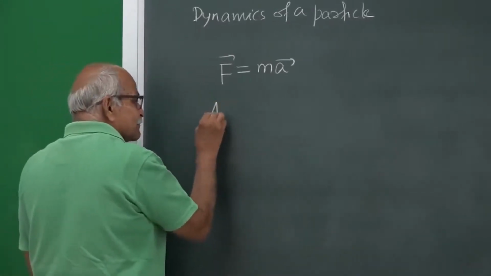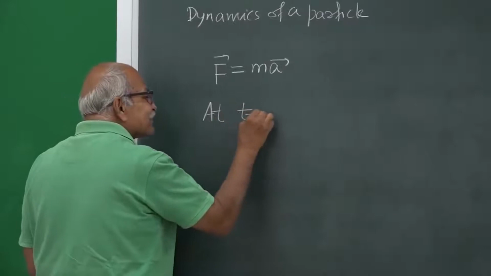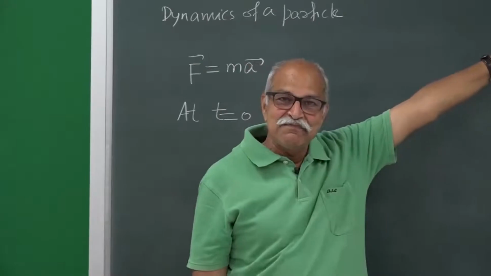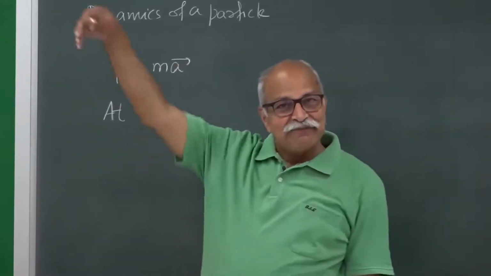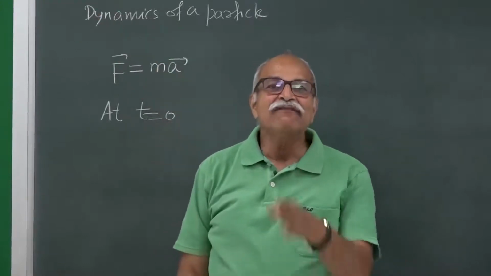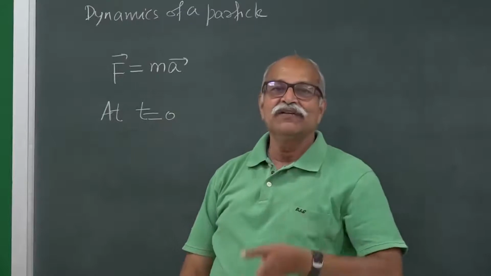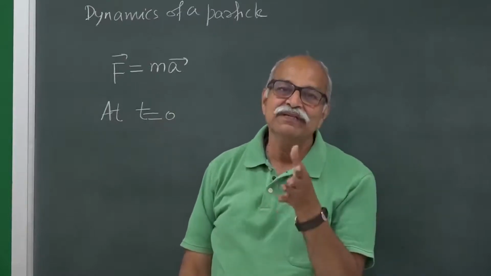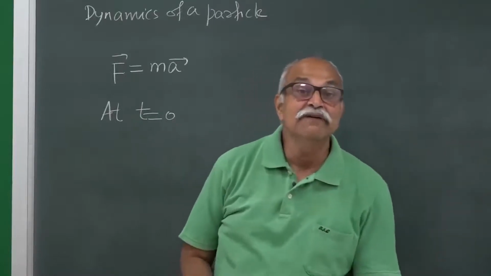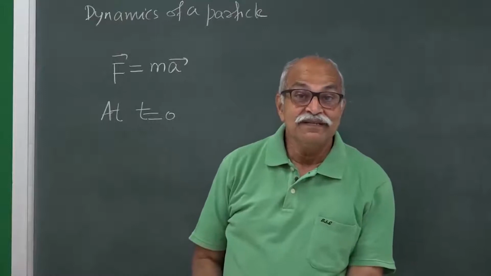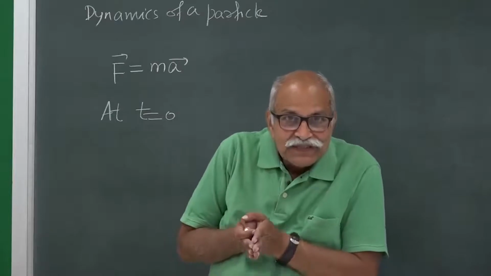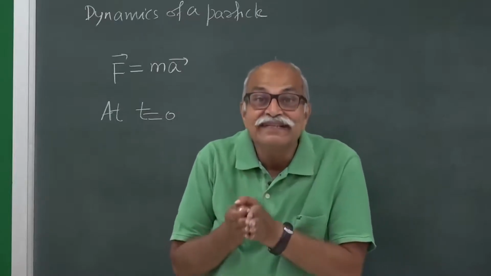call t equal to 0. Remember, time has been flowing from time immortal and will keep flowing. So, if you say t equal to 0, you have chosen some instant and you are calling it t equal to 0. So, it is our definition of t equal to 0, right. So, in some questions if you get a negative value of t, that does not mean that it is unacceptable, it is not unphysical. It is before that instant which you call t equal to 0.